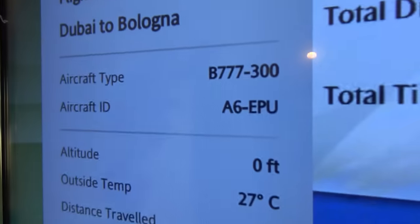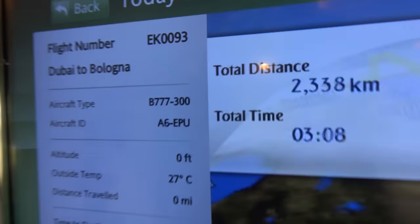I'm just listening, because I think the pilot might announce it. Basically, this flight is really special. This is the maiden flight of this airplane. It is brand new. I'm the first person to sit in the seat. I was expecting the pilot to announce it, but he hasn't. Of course, with me working along with Emirates, they've been telling me about all of these things. But if you Google this plane, the A6-EPU, it'll tell you that it is a brand new plane, and this is its very first flight. What an honor, so cool.